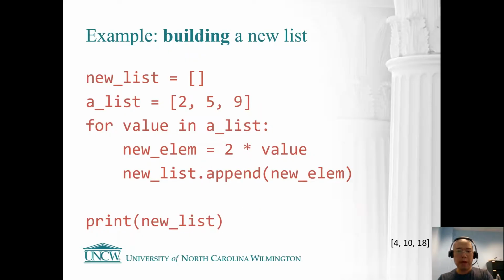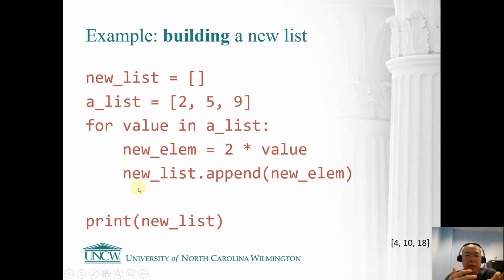So let's go back, and the next question I want to talk about is how can you build a list? To build a list, this means I'm going to start a list from empty, and then I'm going to add more values into the list. Let's see this example. I have a new list. The new list starts empty, right? And then I have a list A, and then I'm using a for loop over the values in the list. That's a typical way to visit all the values in a list. For each element, I'm going to do 2 multiplied by the value, and that's a new element. And I'm appending the new element to the new list.